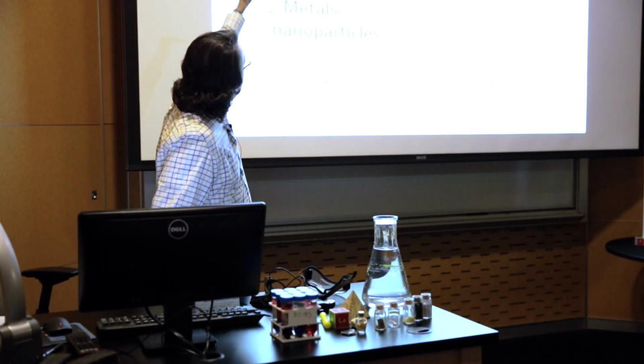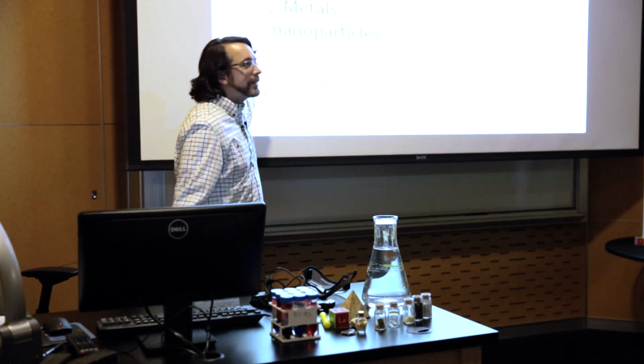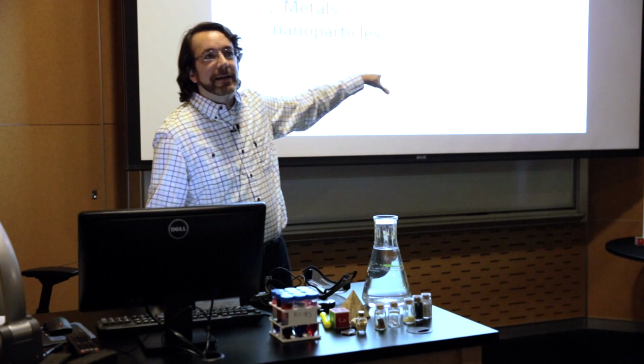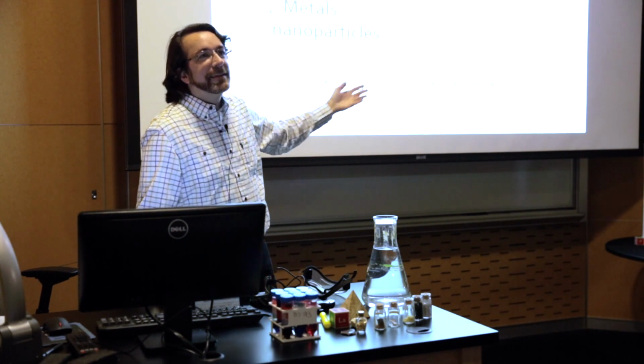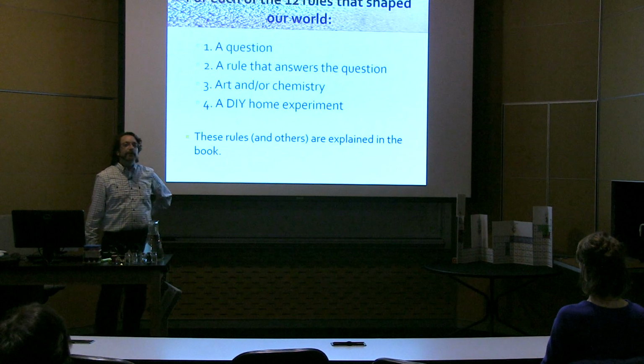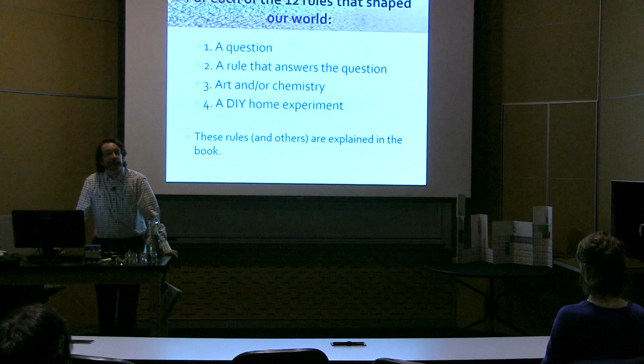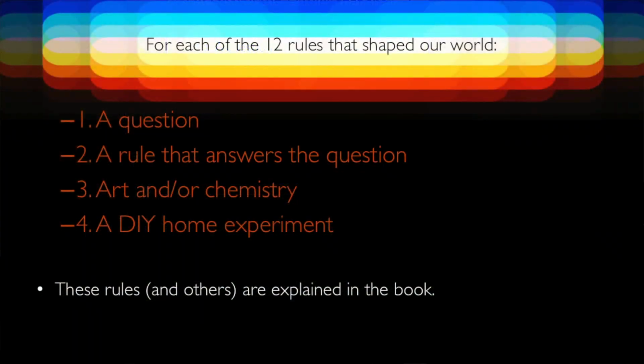So we're going to move through time and talk about these different colors. As we go through, we'll be talking about the pigments that artists use, because us chemists make the colors for you artists. We're going to have 12 rules shaped as a question and an answer. The rule is the answer. And then I'll have examples with art and chemistry together.